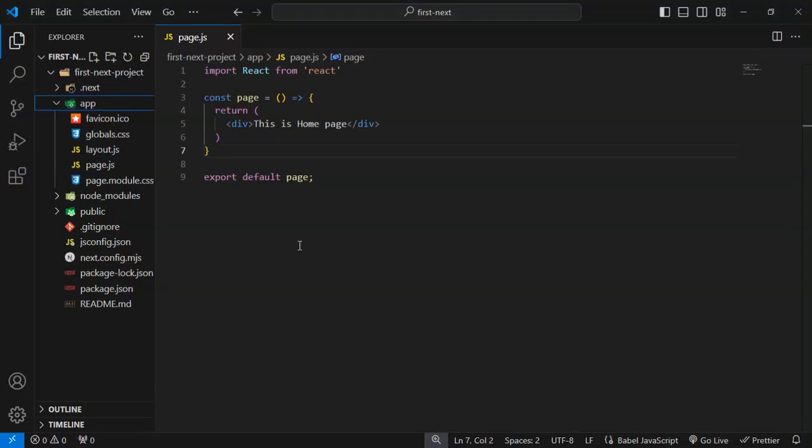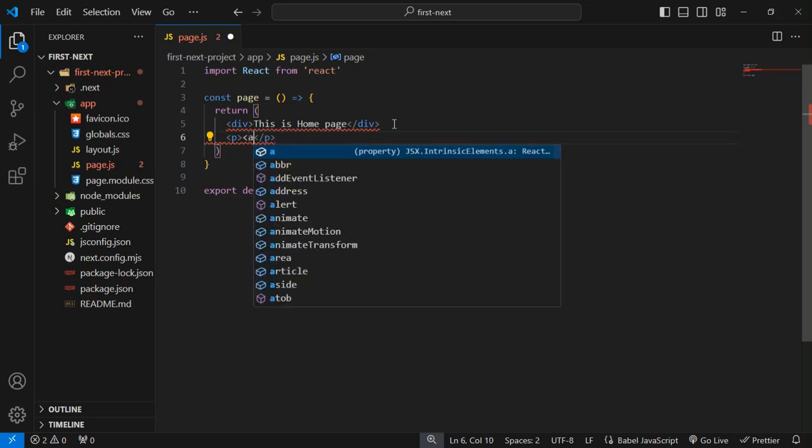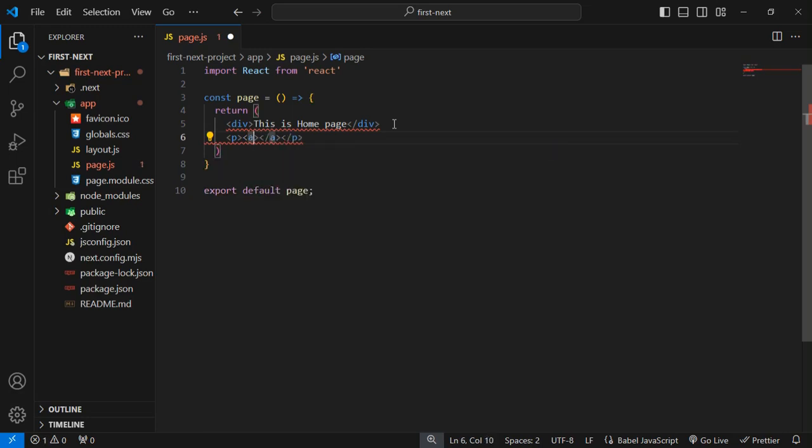So here was the output, and I am going to display something here. I am going to take a p tag, and inside that p tag I am going to take an anchor tag, and here I have to type something: click that link.